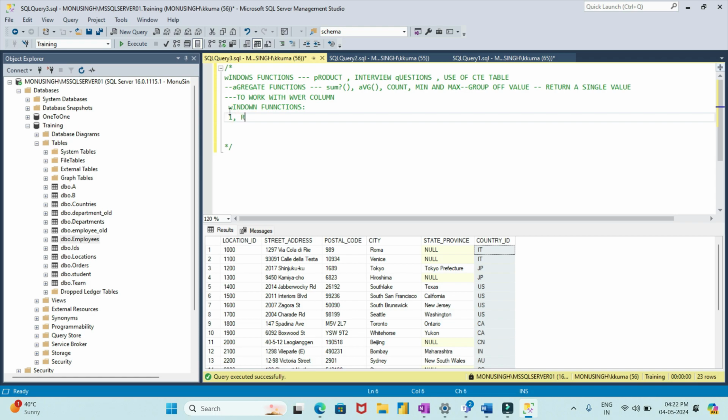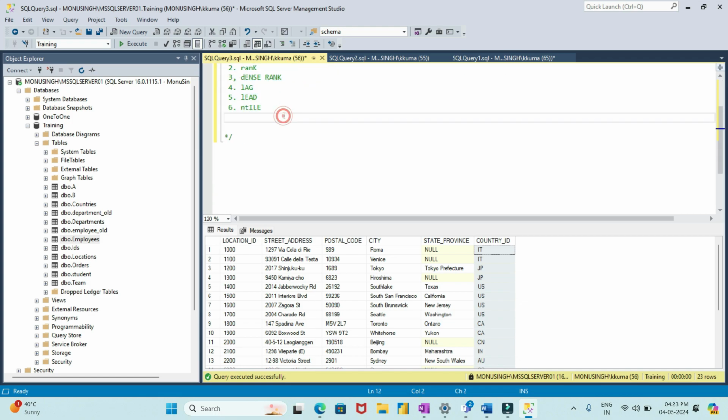We have a window function called row number, another called rank, another called dense rank. The other window functions we have are lag and lead, and another window function, ntile. So these are different Windows functions, and we will see how we use them.